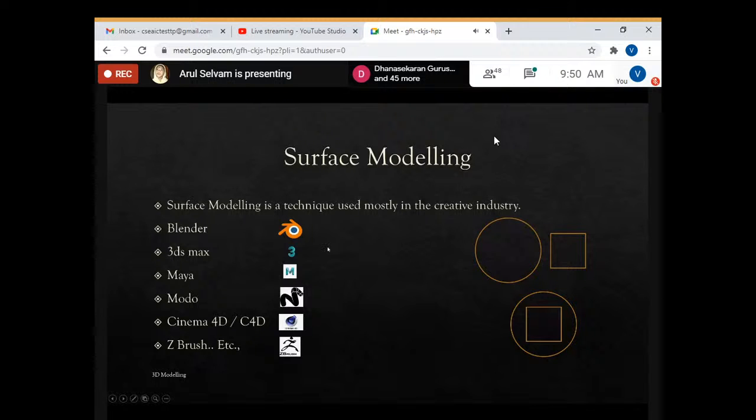Even though there are so many software packages, the process is the same. Like how a sculptor sculpts a stone, the tools are basic in the same way. The user interface may vary, but the techniques they use are the same. Why we use 3ds Max or Maya is that the integrated pipeline is so comfortable for us. For example, we have Autodesk Motion Builder, Autodesk Maya, and also Autodesk Mudbox. All the software is from Autodesk.